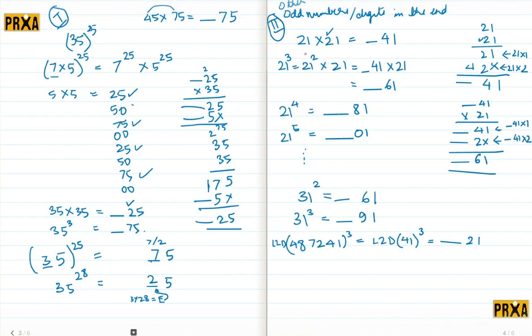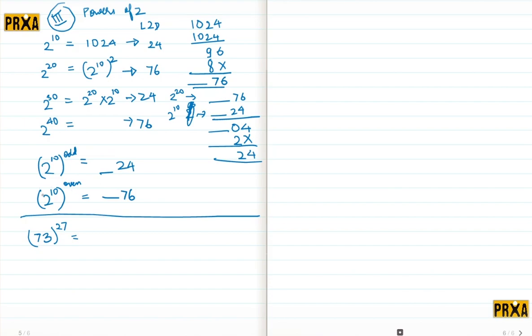So what I'm going to do is I'm going to move the 73 and its power somehow to last digit 1, and I'm going to use this principle because this is easy to understand, easy to apply, okay. So 3 to the 9, 3 to the 27, 3 to the 81. So clearly the fourth power of 73 will give me a 1 in the end, okay. But 27 is not a multiple of 4. 27 is 24 plus 3, okay. So I'm just going to break this up into 73 to the power 4. Now what I get here is 4 6 to the 24 multiplied by 73 cube, okay.